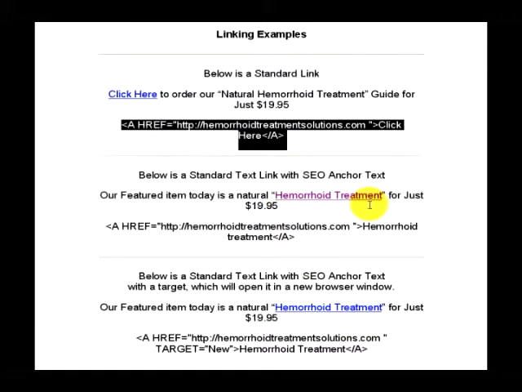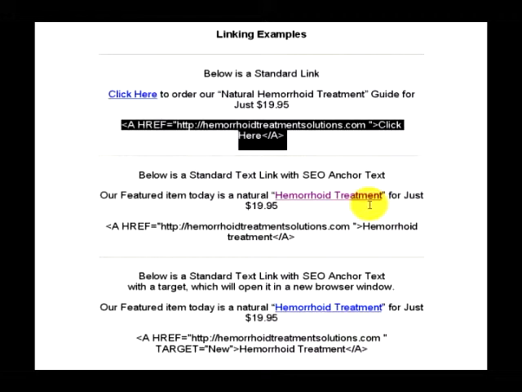Now anchor text, it's very important that that is one of your keywords. When you put a link like this on another website, or they put a link like this linking to your website, the search engine spiders their site, it follows that link, and it casts a vote for your site.